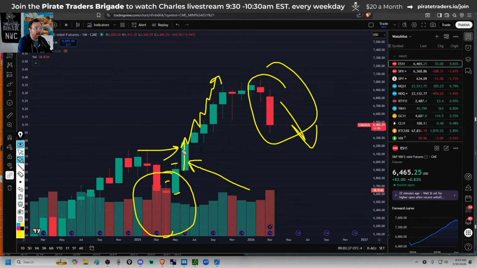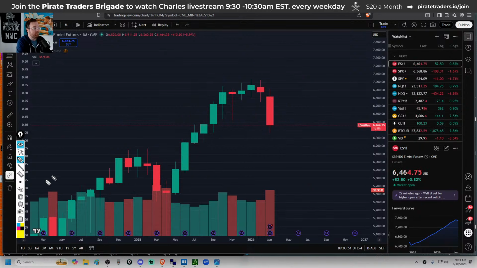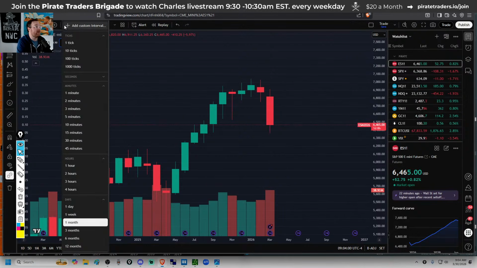Does that mean we're going to have this big of a move to the downside? No, not necessarily, but it is just showing how momentum looks. First you roll over, then you get excess. Well, now you know you're cooking. You're moving in that direction. So on a monthly time frame, this is pretty bearish to see. It is worth noting that we're at the end of the month tomorrow, so we'll be printing a new monthly candle soon, but it is bearish for now.